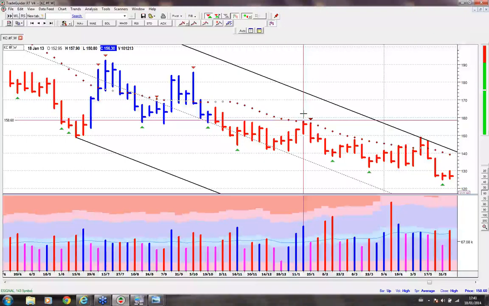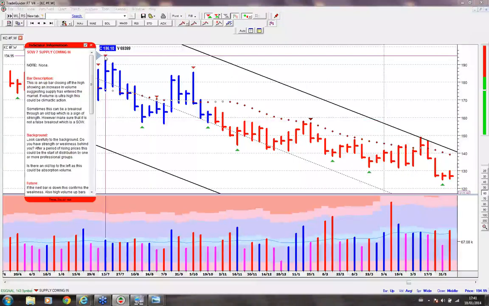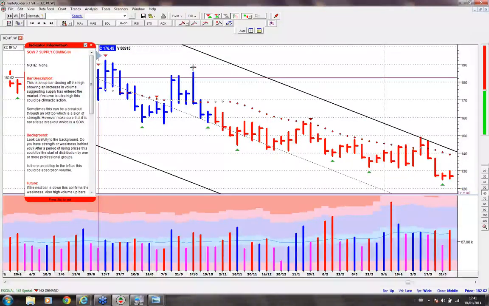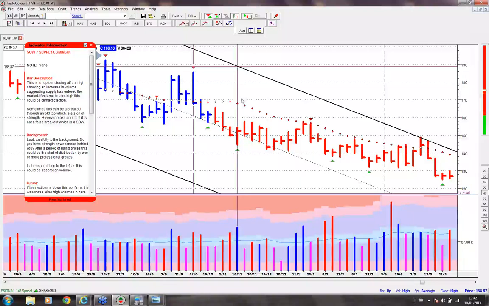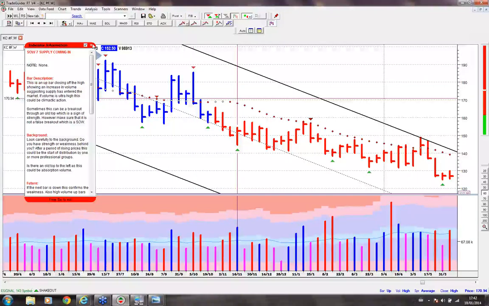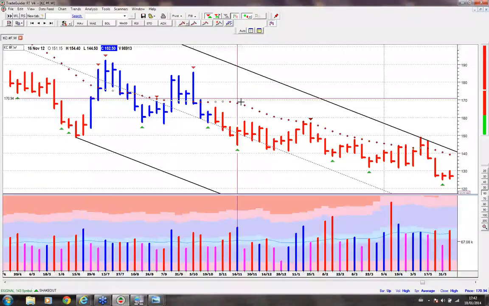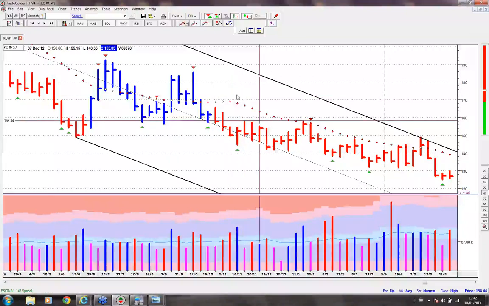Now, this is really the third high probability setup that I use. You've seen bag holding and upthrusts in downtrends. This one is probably 85% to 90% accurate. The first thing that has to happen is you have to have a downtrend with weakness in the background. That's the first thing you must have. So upthrusts, and the bars have to be red and the diamonds have to be red in at least 2 or 3 time frames, but this is a weekly chart and it had been in a downtrend for a long time.